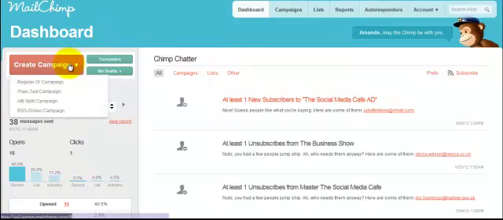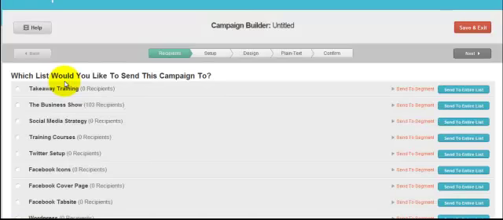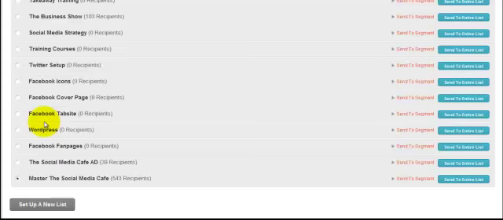So let's just click on a campaign. Now we could do a split campaign, but actually why don't we just start with a regular one, if that's okay for the moment. So I've just clicked through on that, and I now have to decide which list I want to send it through to. Okay, so I have a main list, and quite a few of these we use for various different reasons and to test things and whatever. I'm going to send it to this list here and click send to entire list.